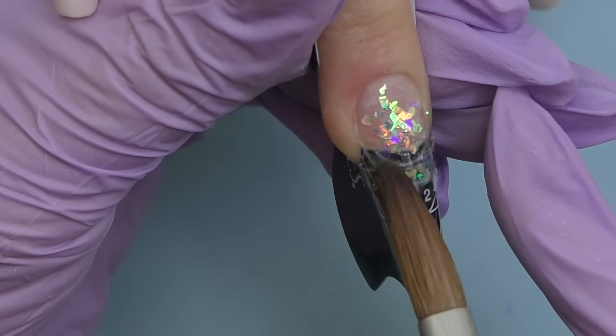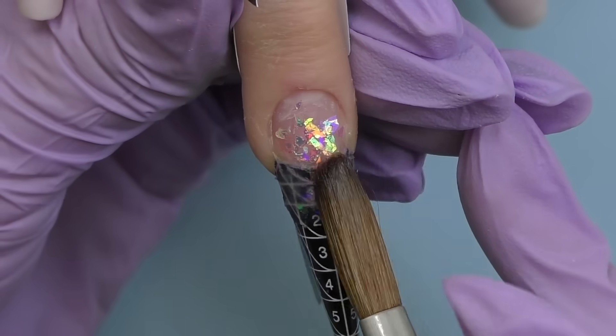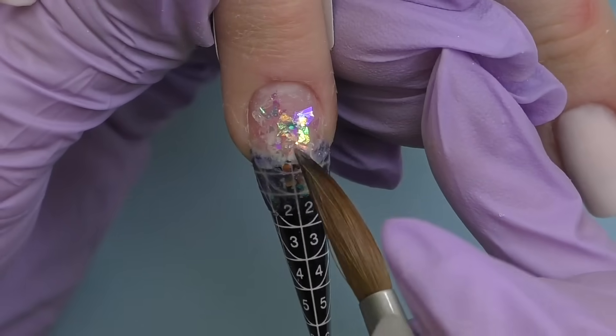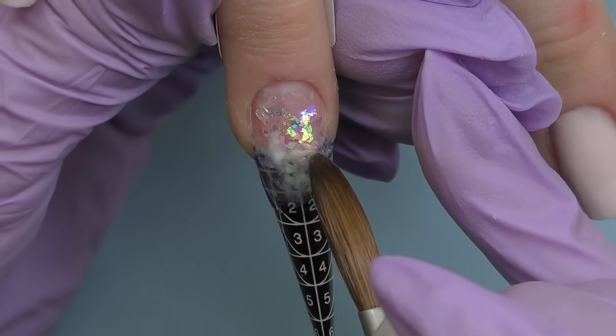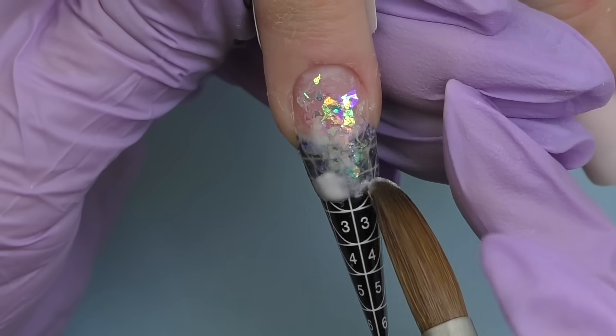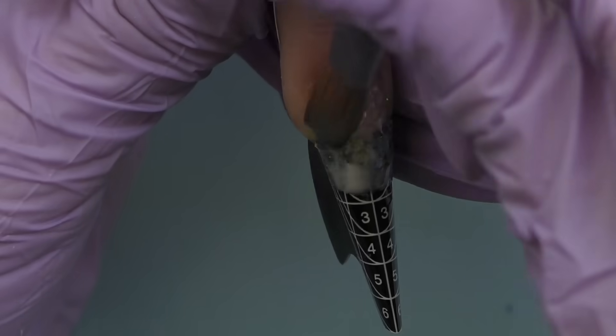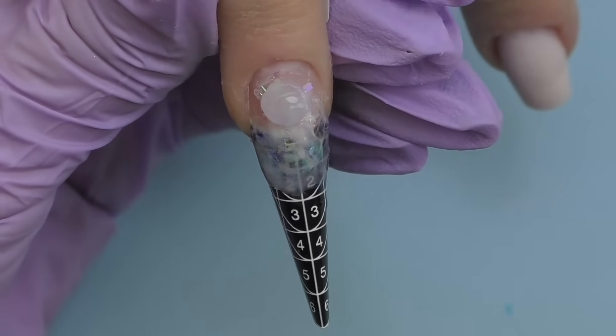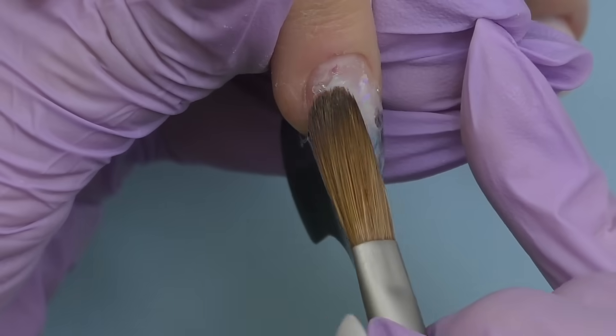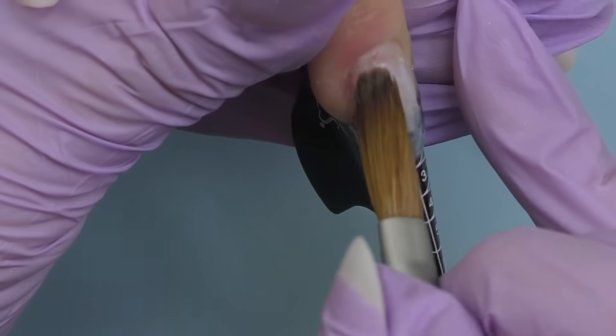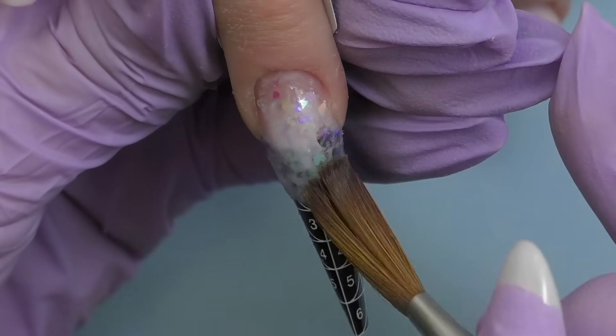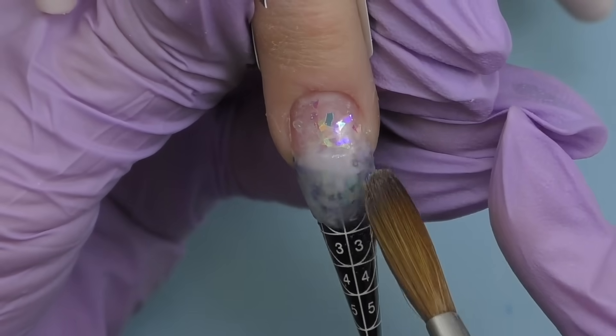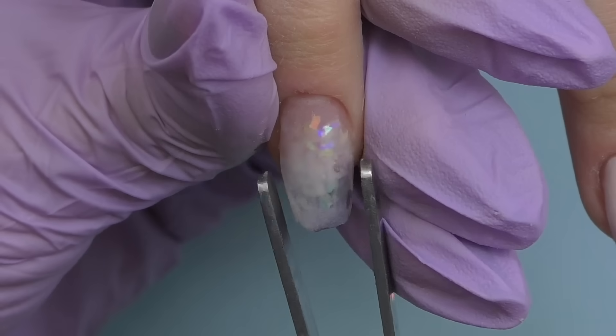Then we thought that this nail is going to look so transparent and it's better to add a little bit of color. So to make this nail more matchy with the rest of her nails, I'm going to use the same acrylic powder we used for another nails and add some and then blend it to create some kind of marble. And it worked very well, so I have to say the pigment in this powder is great. It is going to cover the nails even if you apply a thin layer. Then we are going to encapsulate design with a clear acrylic and keep in mind it doesn't matter what kind of design you want to do, whether you use glitter or anything else inside of the nail, you always need to follow the basic rules of the structure of the nail. Do not forget about the sidewalls and the apex, so always check it from different views to make sure it's all good.